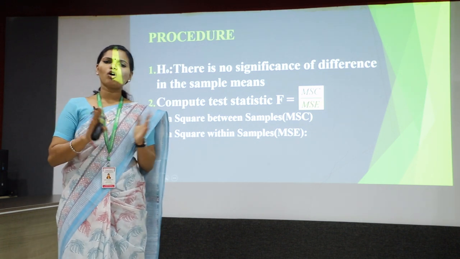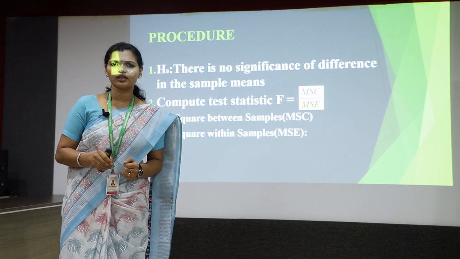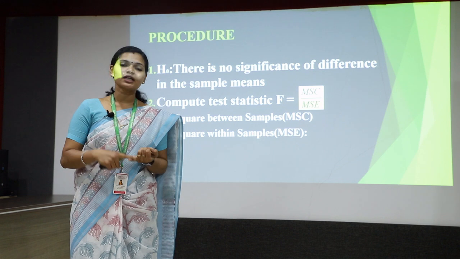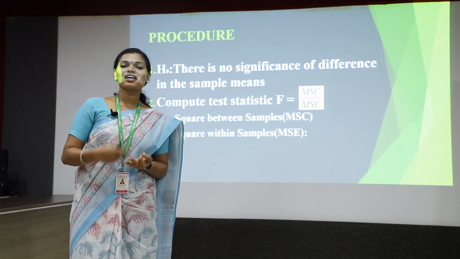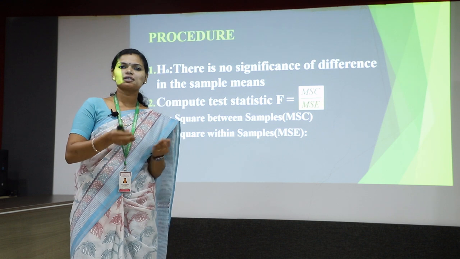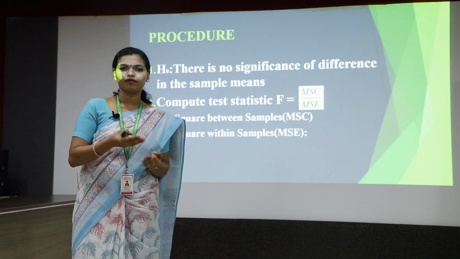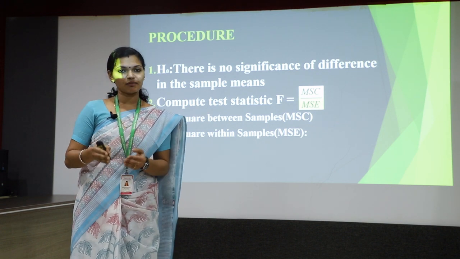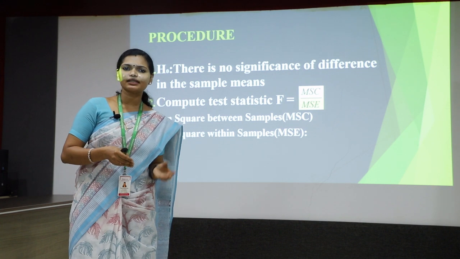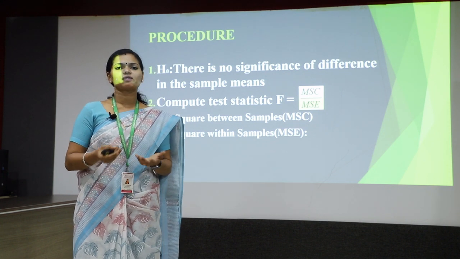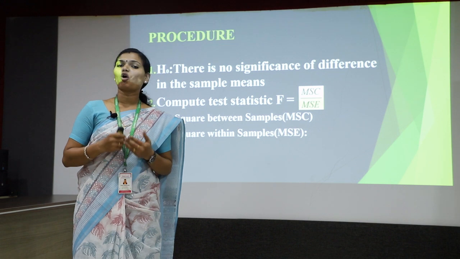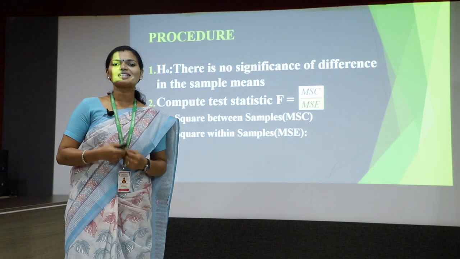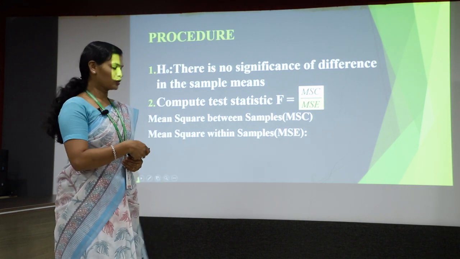As in all statistical tests, we have a common procedure. All the statistical tests begin with an assumption. So we have to set the hypothesis first, then compute the test statistic, and then determine the table value. For that, with the help of alpha and the degrees of freedom, we can find the table value. Then we can arrive at a conclusion by comparing the test statistic with the table value. If the calculated value is less than the table value, we accept the hypothesis, or else we reject it. This is the common procedure for all statistical tests. But here in Anova, the procedure is the same, but in order to compute the test statistic, we have to do a little more. That I will show you.